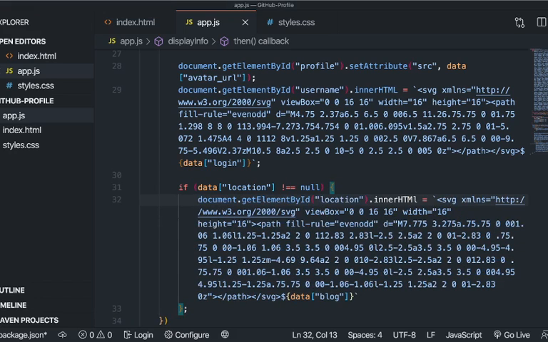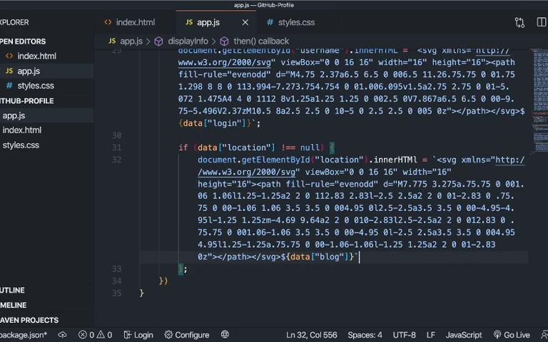So now let's go ahead and set the block. Whoops. Wait, I messed up. Sorry about that. I don't know why it said block there. Location. This thing. Sorry about that. It should be this SVG file.